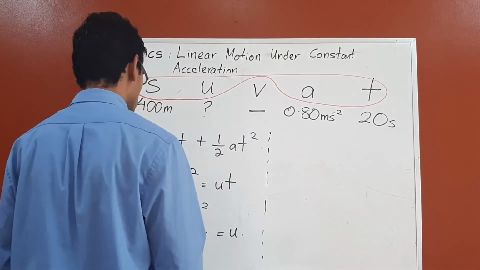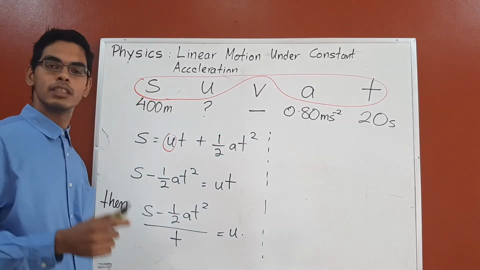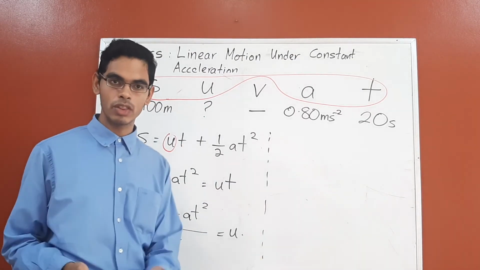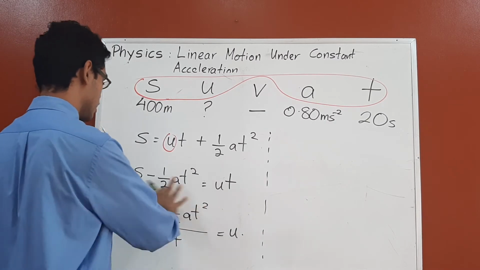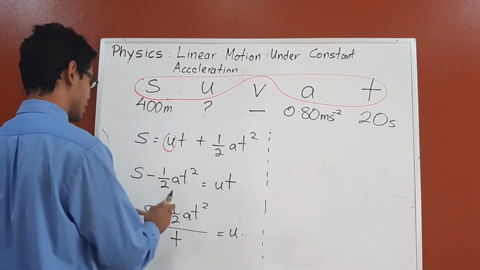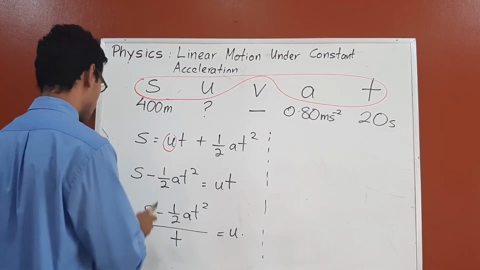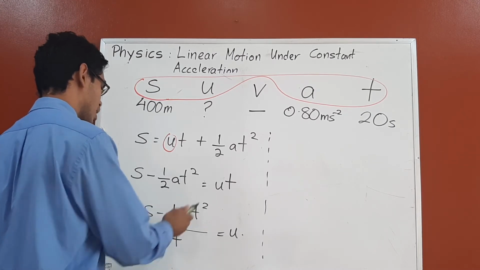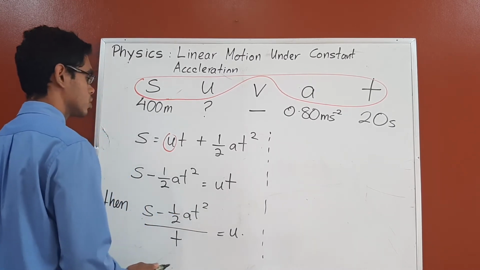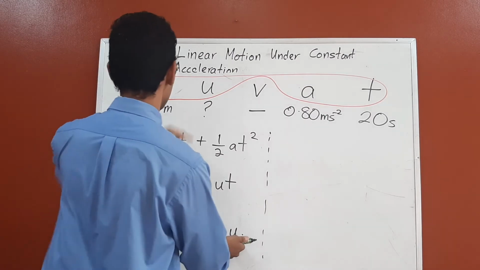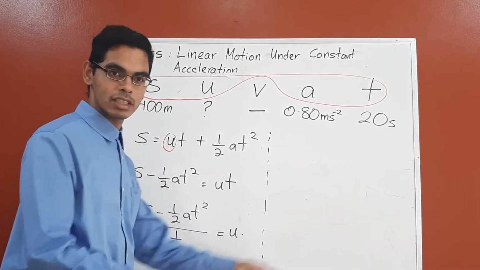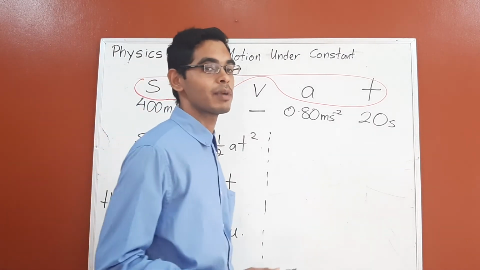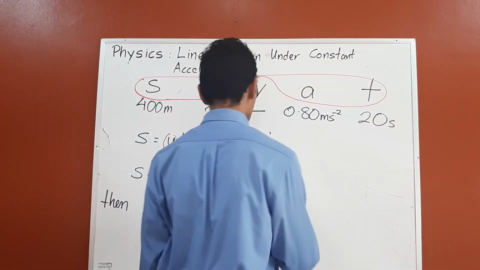So, now that we have our expression, the next thing to do is to put in the information that we have. Here, on this side of the expression, every letter over here, we have a number for. We have a number for S, we have a number for A, we have a number for T. So we're good. We don't have a number for U, and guess what? We have to solve for U. So, which means the answer should just pop out. But you have to make sure you do your calculations correctly. So we're going over here.